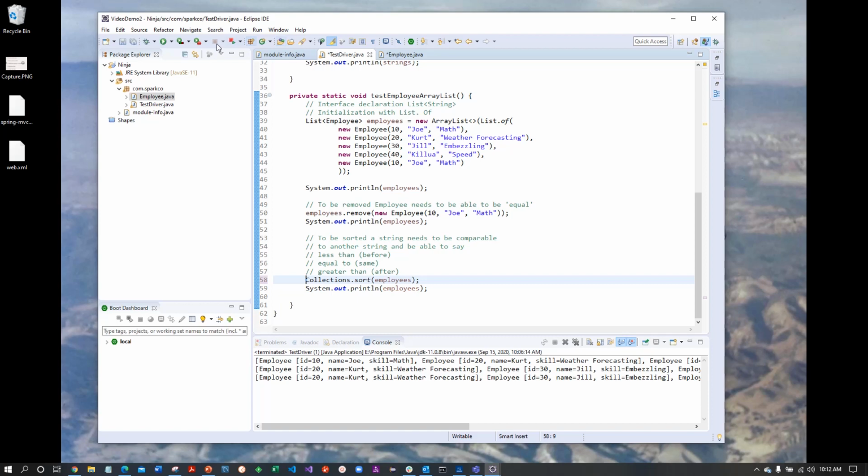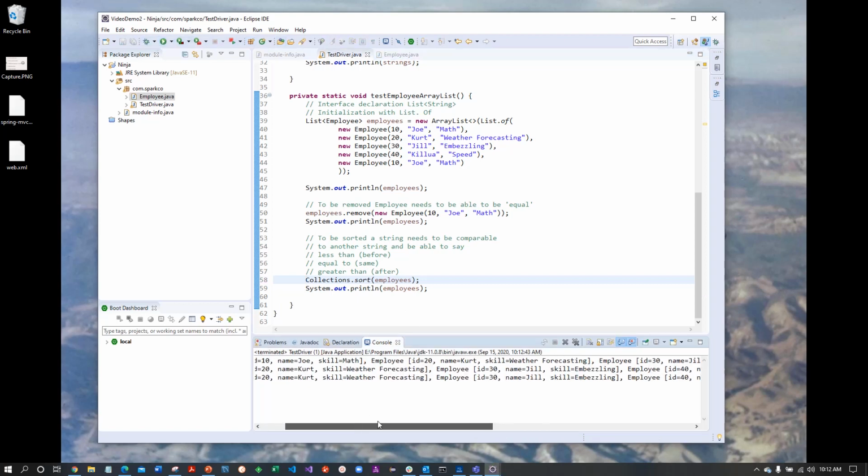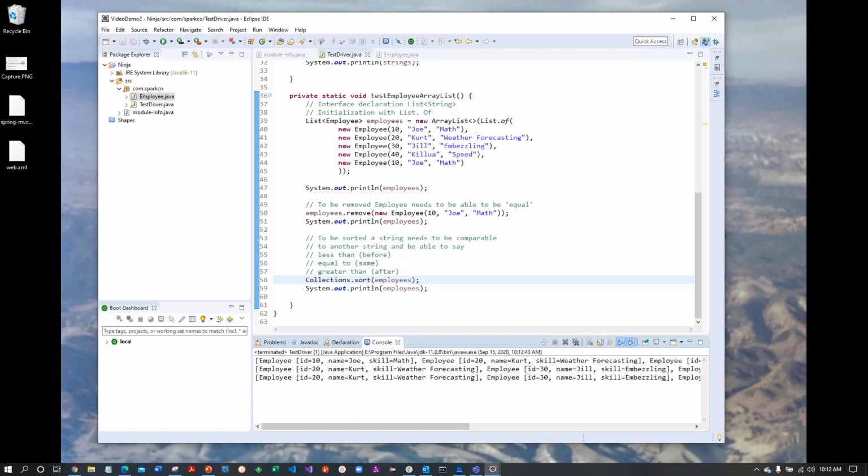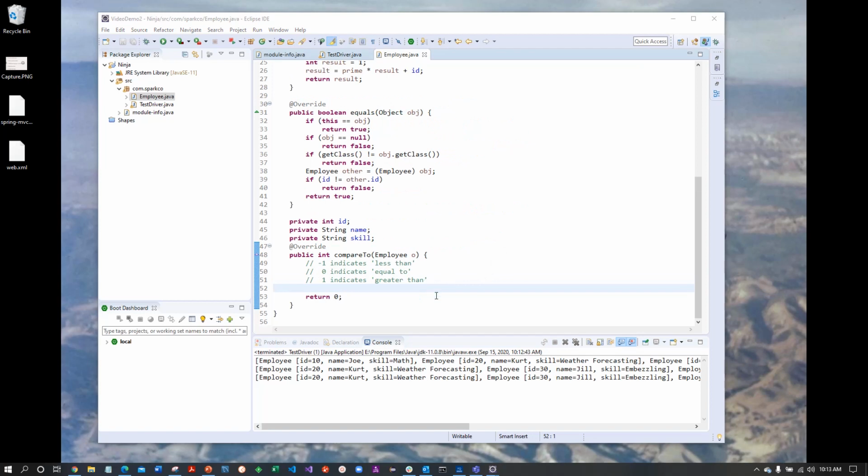So let's run this. Now it won't do anything because we're saying every object is equal to every other object. So how can it sort that? It doesn't. Everything's equal. So everything stays in place. Now remember, all we want to do is compare an employee ID to say -1, 0, or 1. So that's where we're going to sort it on employee ID. Actually, I'll change my mind here because employee ID is already sorted. Let's sort it on the name. So we need to return -1, 0, and 1.